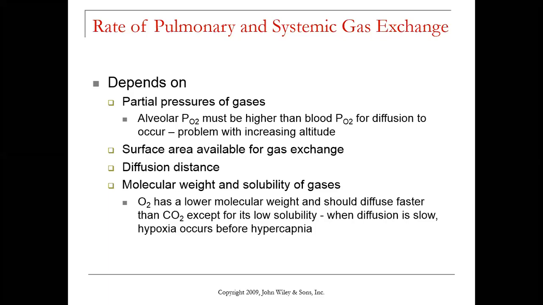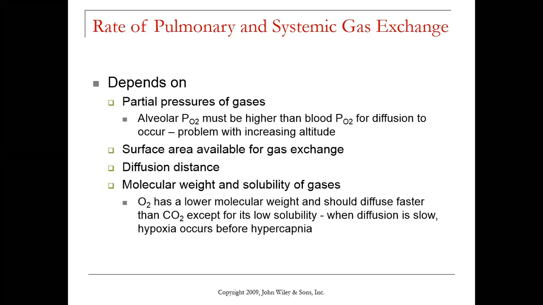And in the systemic capillaries, the partial pressure is 100. So when you go to increasing altitudes like 4,000 feet, 5,000 feet, 10,000 feet, 12,000 feet, the more height you go, the more difficult it is to breathe, because the partial pressure of oxygen in the atmosphere as well as in the alveolar air drops down. This is how breathing is difficult in areas situated at higher altitudes.